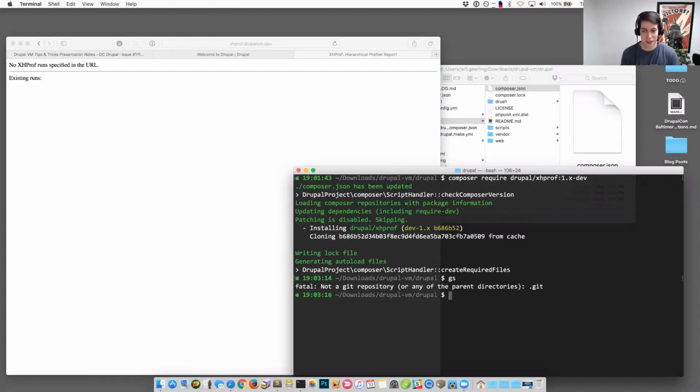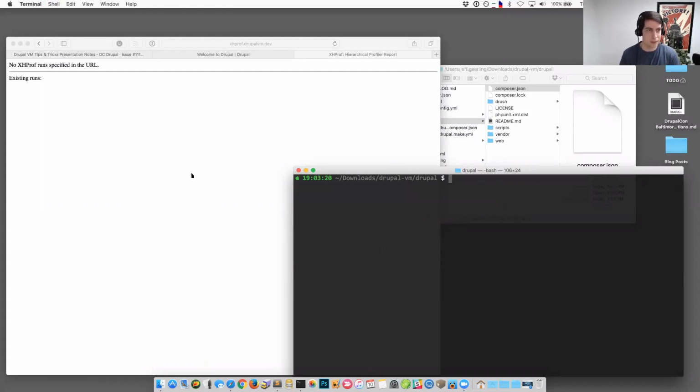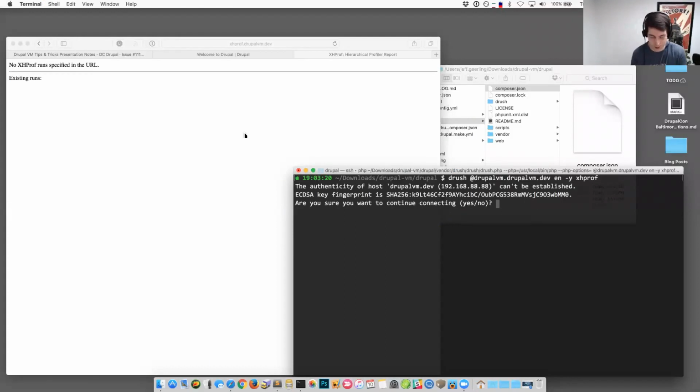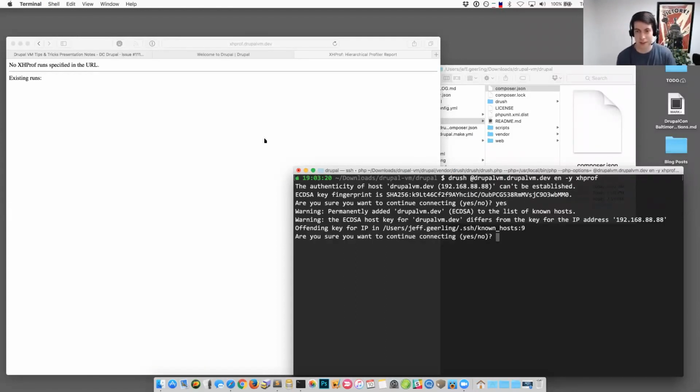Okay, and then I can install the module with Drush, drupalvm.dev, en -y xhprof. And I think that's all I need to enable. Oh, yes. I must have done this demonstration a little bit earlier. Enable the module.